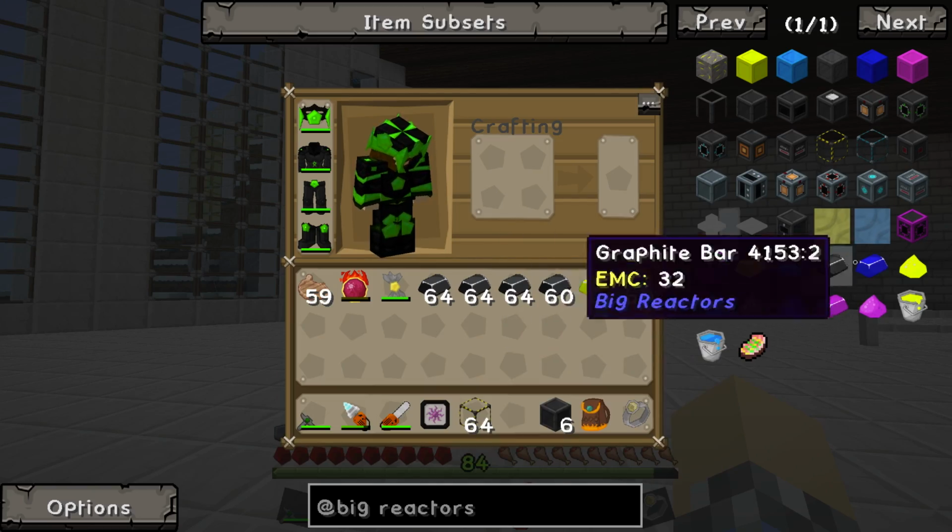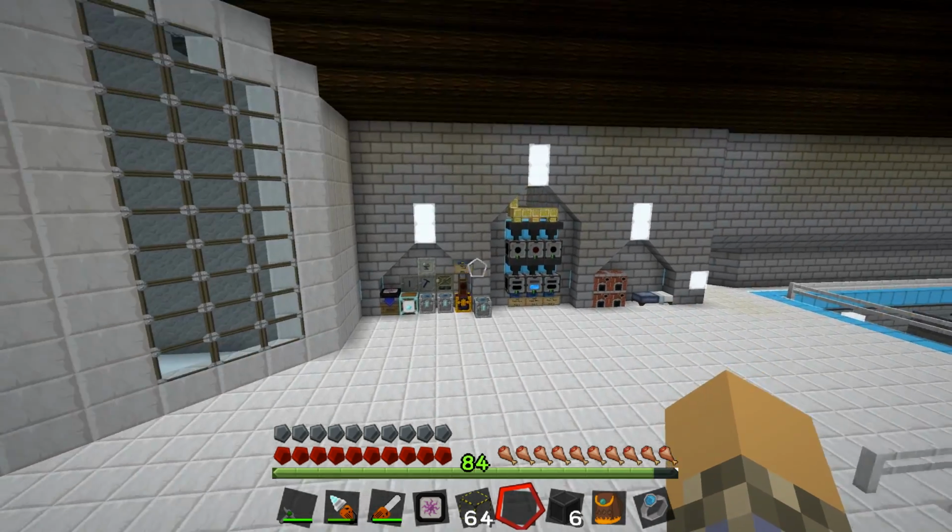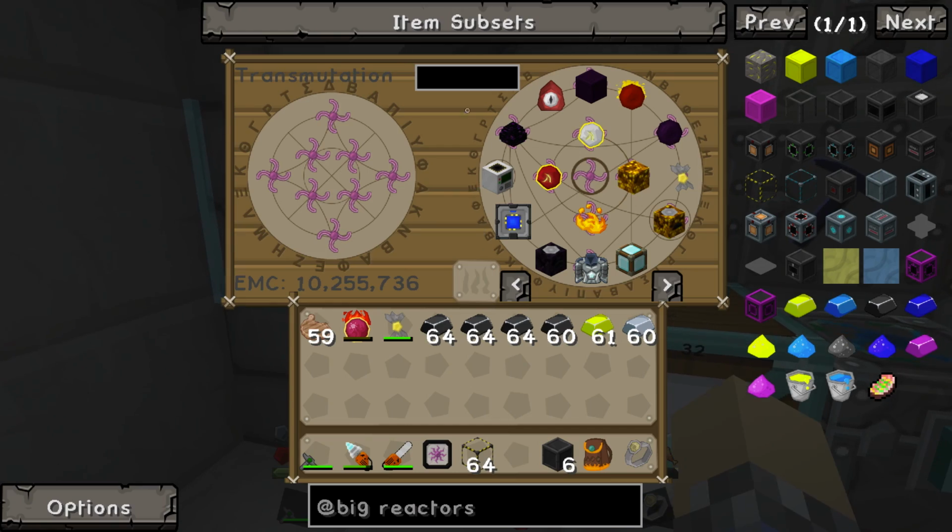I think a power tap to get power out of it. I don't know if we really need that right now, but why not? You know what? It's a thing we're going to do. Let's do it. We need to get some more redstone, though.